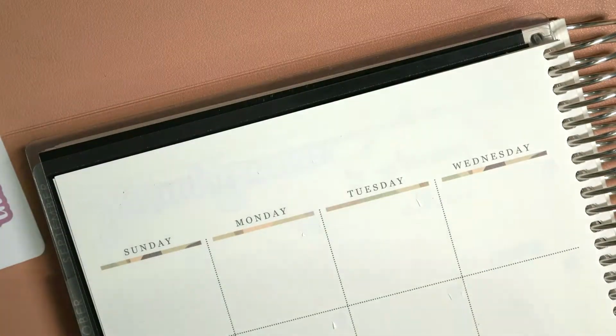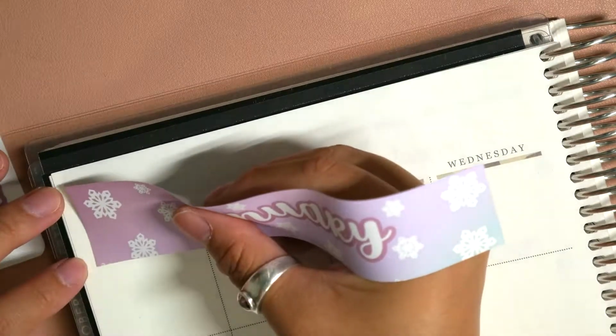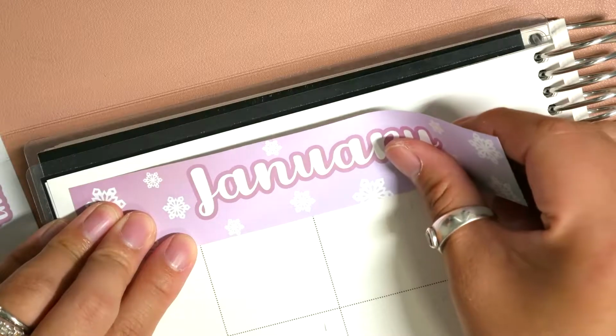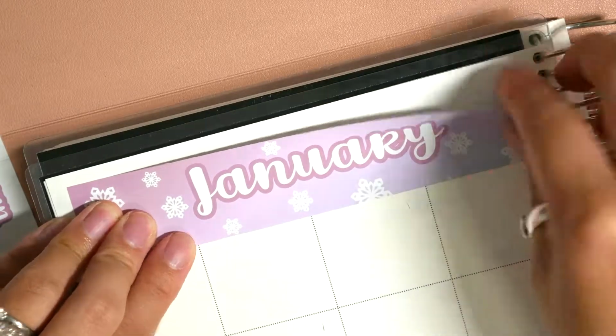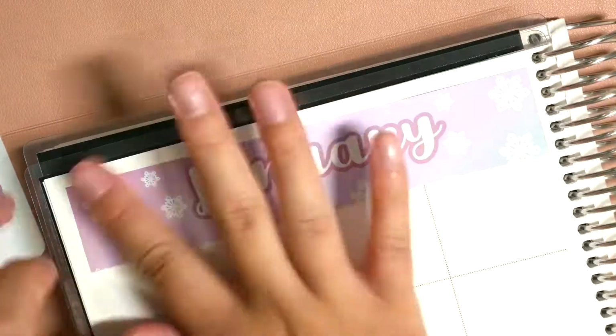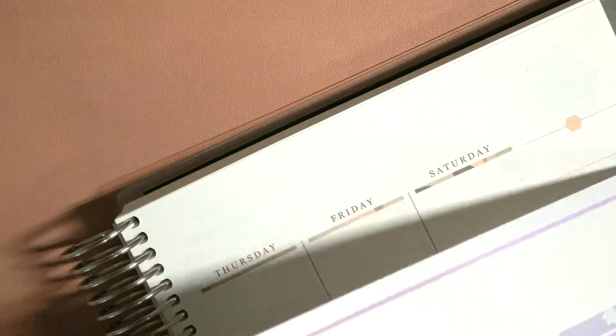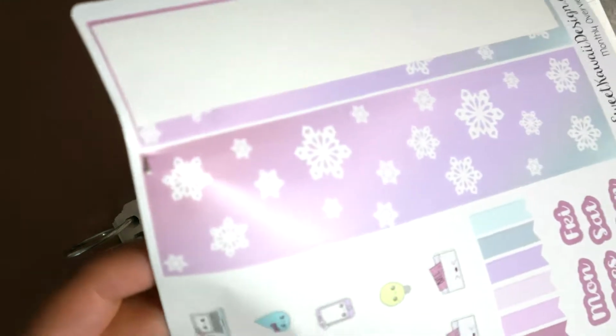So I'm using a 2020 planner for Erin Condren. It's an Erin Condren vertical life planner. So I did have to white it out, basically just getting rid of all the pre-printed dates and using it for 2019 the way that I need it to.